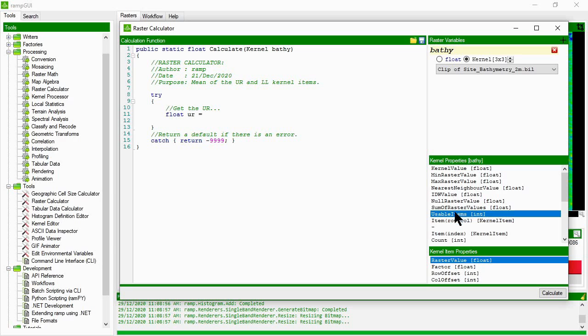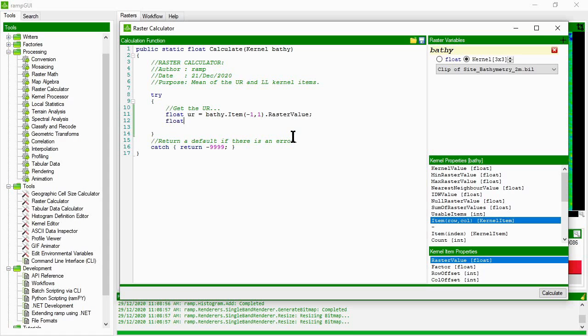So now you'll notice that when I select something that returns a kernel item, I now have the kernel item properties available to me here. So I'm going to add that in here. And my row and column, I'm going to make it row -1, column 1.